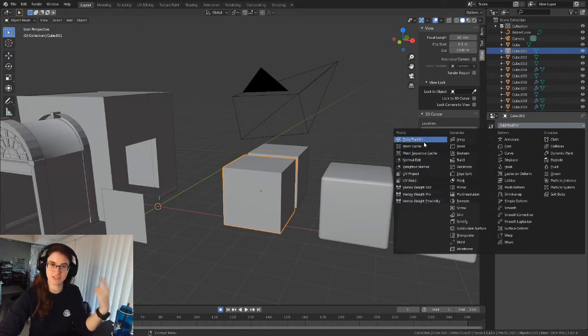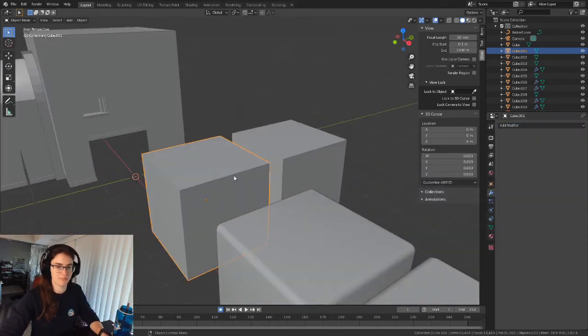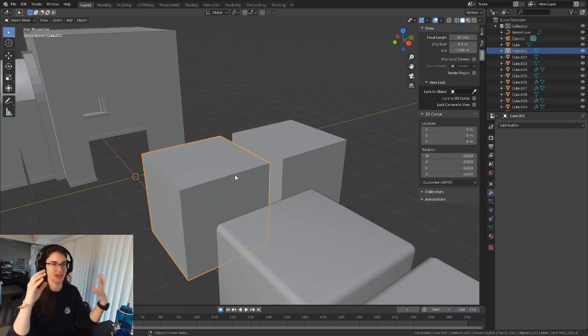So data transfer, the first one we're going over. This one has a lot of stuff to it. But the reason I might see you using it is if you had a book and you duplicated it throughout your scene, and then you did materials and you're like, oh, I have to do UV unwrap. Now I have to delete everything and reapply everything. You can use this data transfer to transfer your UV info.